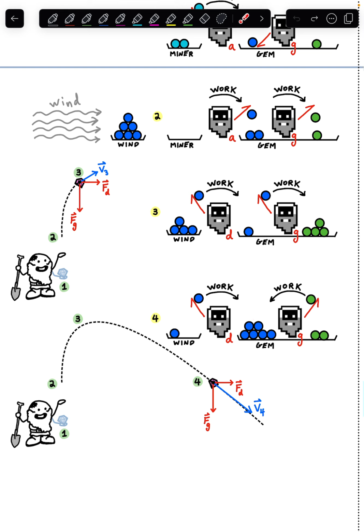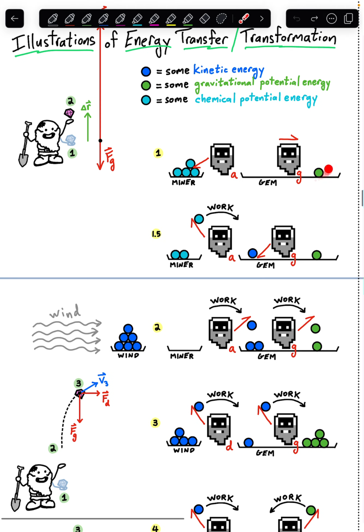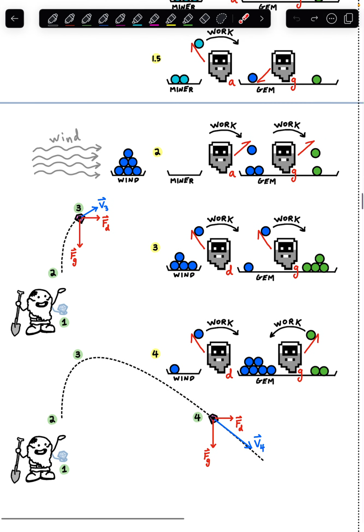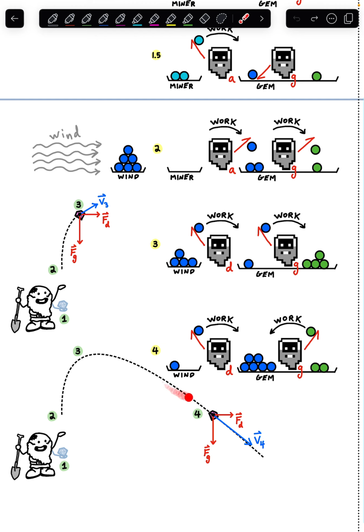If we count the total number of orbs here in our story, we should have 1, 2, 3, 4, 5, 6, 7, 8, 9, 10, 11. 11 total orbs here. That is the 5 we started with, plus the 6 brought in by wind. So 11 total units of energy here at the end. No energy has been created or destroyed throughout this story. It's just been transferred and transformed by these work processes.